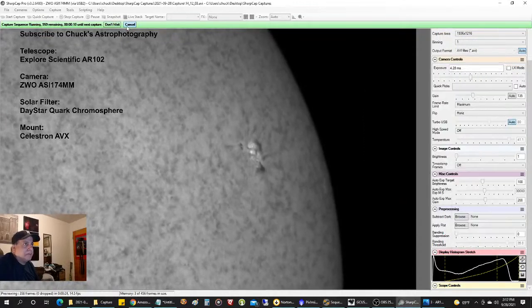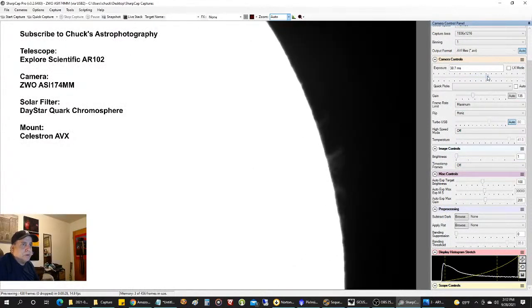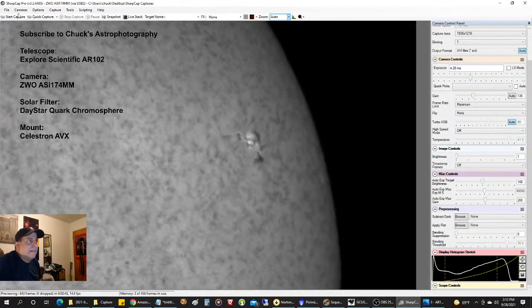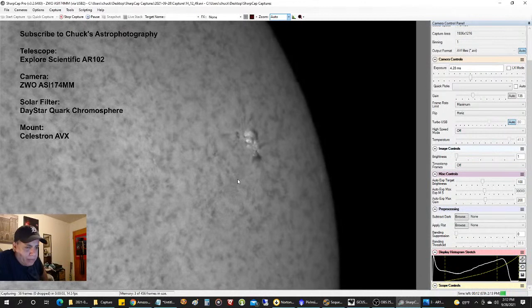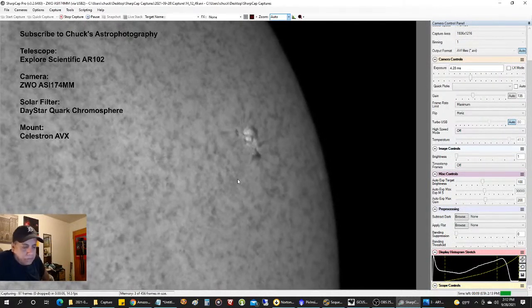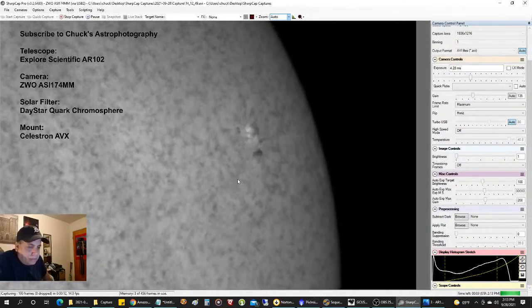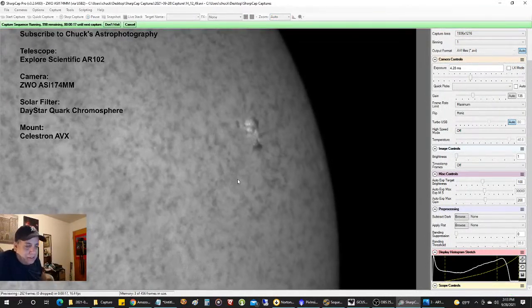But I want to show you guys one thing. Let me stop this. I do want to show you what's above the rim. Watch this. If I overexpose it, you see all that? Lots of activity in this area going on above the rim. Isn't that cool? That's plasma being tossed around above the rim. Let's go back. The plasma is usually so faint, that's why you have to overexpose it to see it.